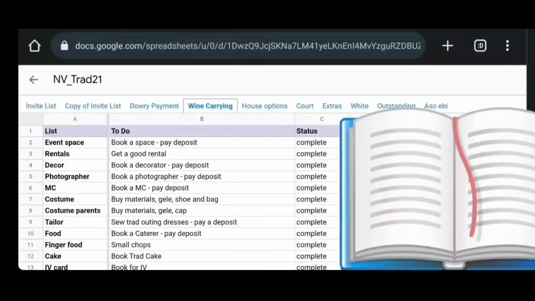So the first thing you need to plan your wedding is a planning document. You need to get this aside. For me, I use the Google Doc. I shared the link with my husband and we both planned our wedding together. Once you have your planning document sorted, whether it's a Google Doc or a Jotter, I will show you a sample of my Google Doc.